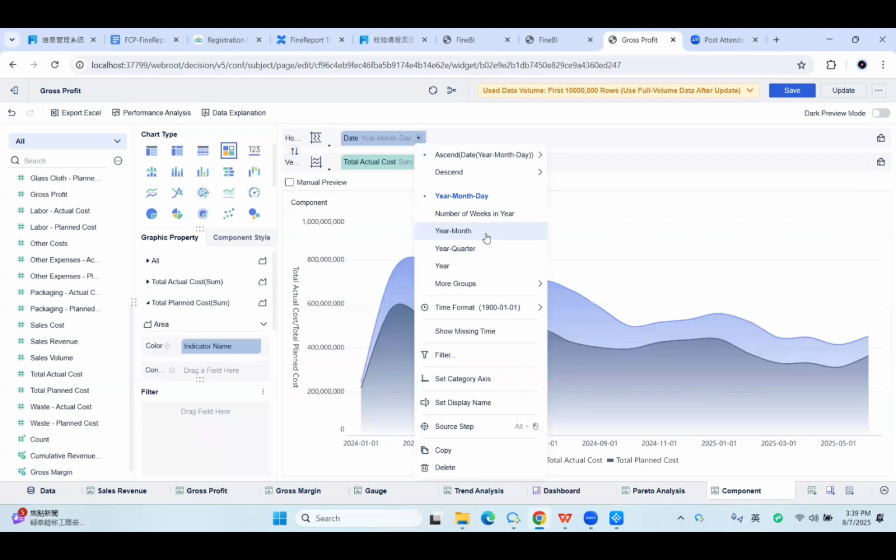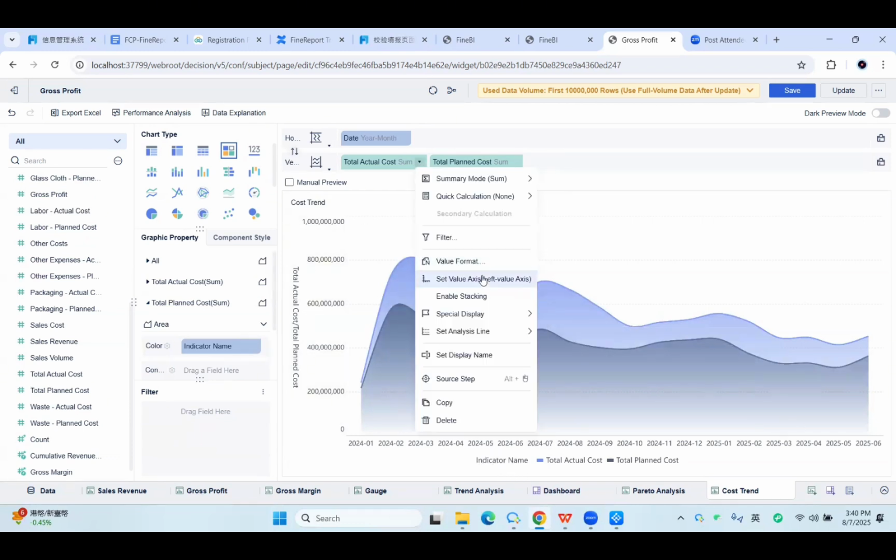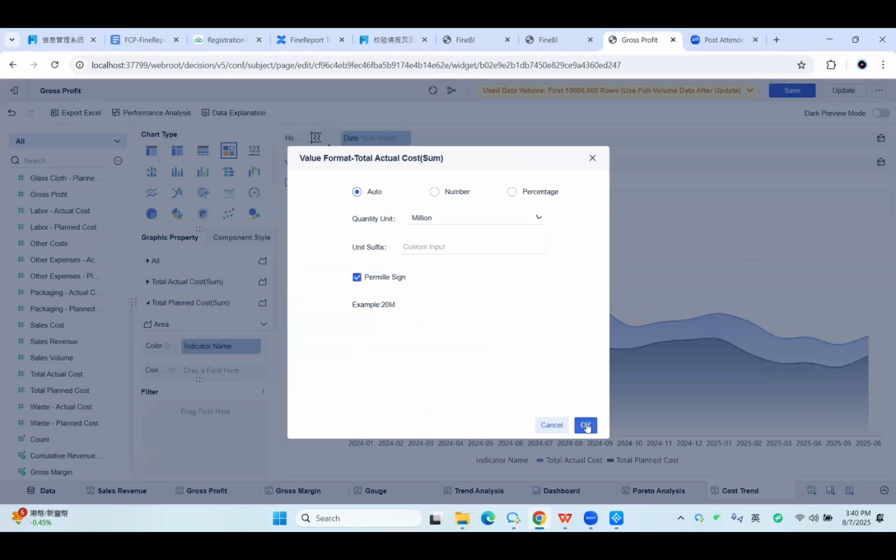I'm going to change it to year, month. I just want to observe the year, month to see if the actual cost is covered by the planned cost or not. Okay, this is the cost trend.